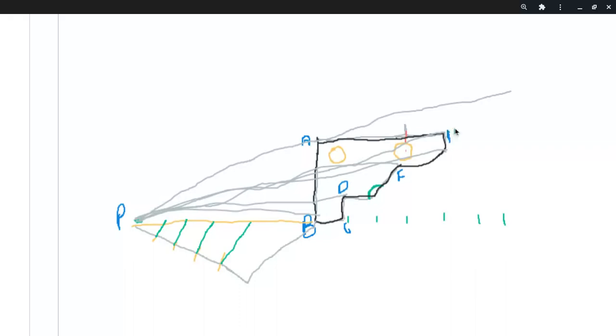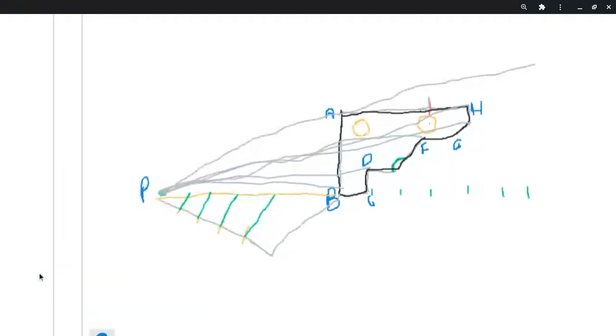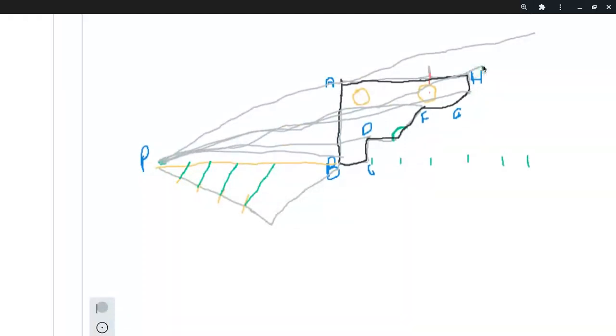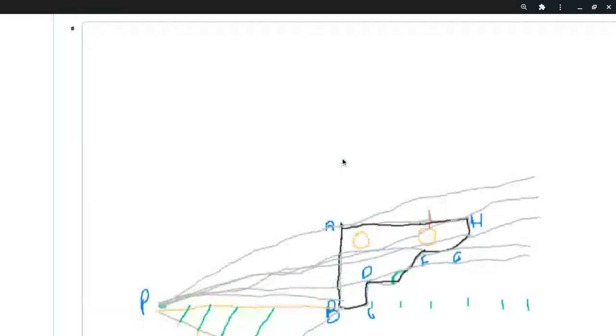So this would be H, and this would be our region G. Okay, good. So let's extend those lines. All right, so H would be here, G, F, right, D, all right, let's check. All right, good.